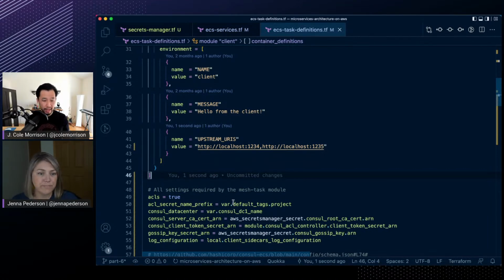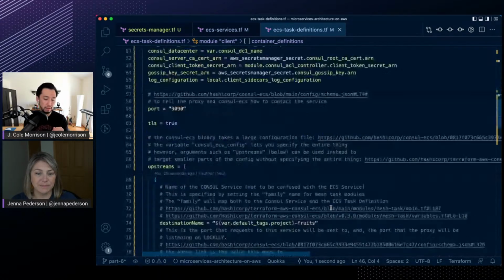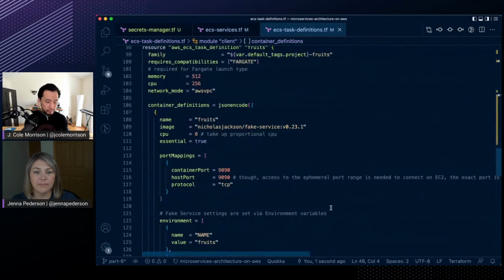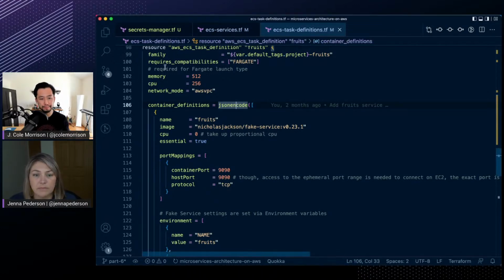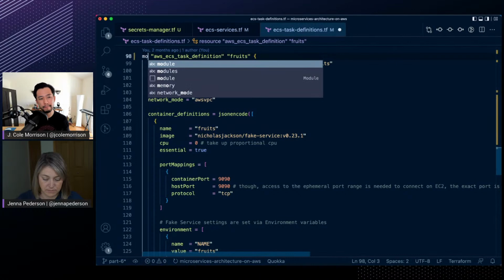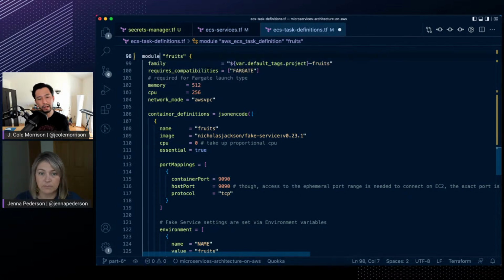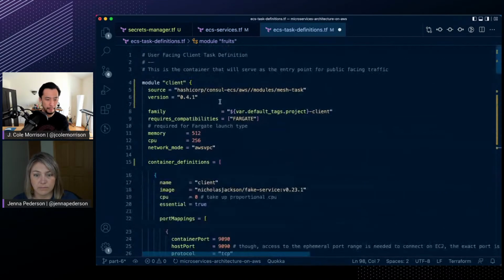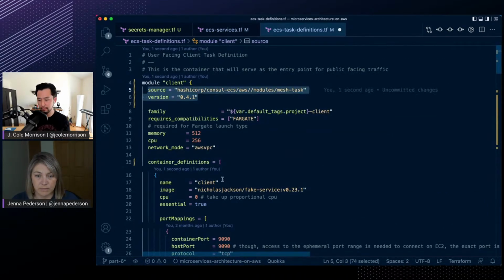Okay, so this is actually most of the work. All that's left now is doing this again for the fruit service and the vegetable service. And after that, we're just ripping stuff out. So to begin with this, we can rewrite line 98 to just module, right, to module fruits, if you would like to. Yep. And this is going to make it use this new task definition. Of course, we need the source and the version now. Yep, perfect.